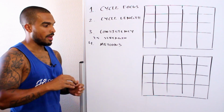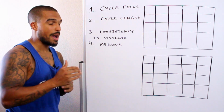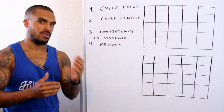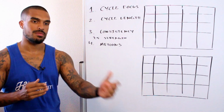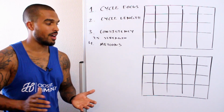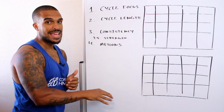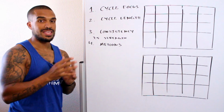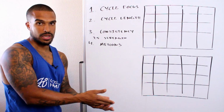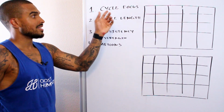And then three is, in this video, I'm not going to show you guys how to build out the strength, how many sets and reps of a certain strength piece, or how long the metcon should be, or what movements. That's a whole other video that could be hours and hours long. But I'm just going to give you guys the template so you can build out the days to make it so much easier to fit things in and make sure you're not overdoing one thing or underdoing another thing.